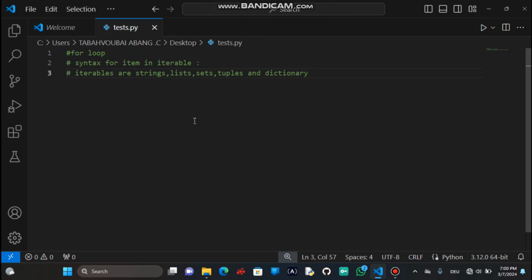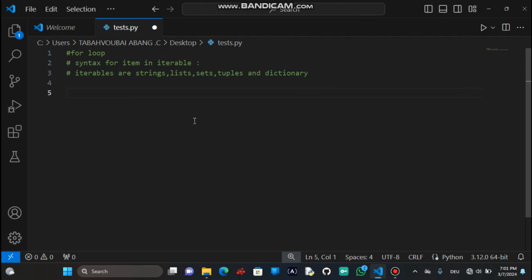Now in this video, the for loop is like running a set of code over and over. It means when we write code and the condition is satisfied, we will run the code again and again until the condition is no longer satisfied. That is what makes the computer more efficient than humans, because the computer is capable of doing the same task over and over. So that is the application of the for loop.